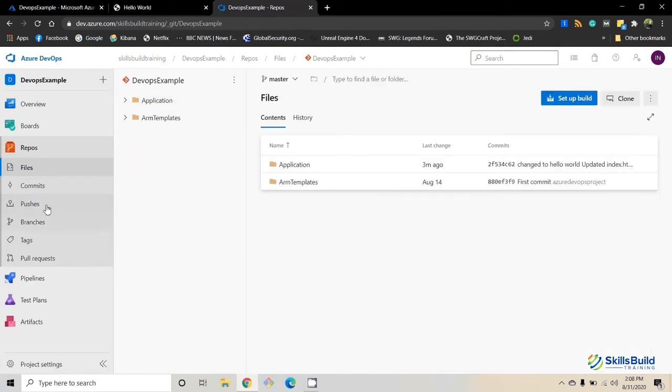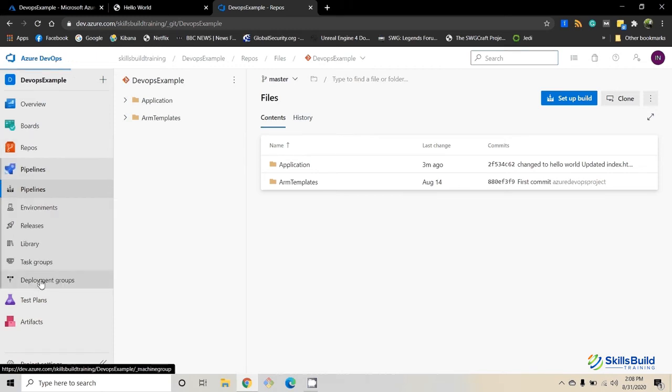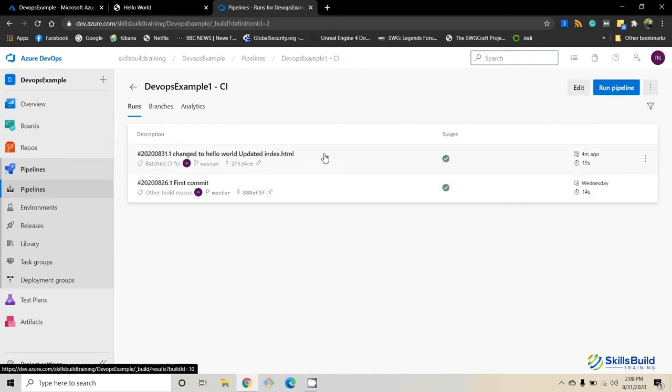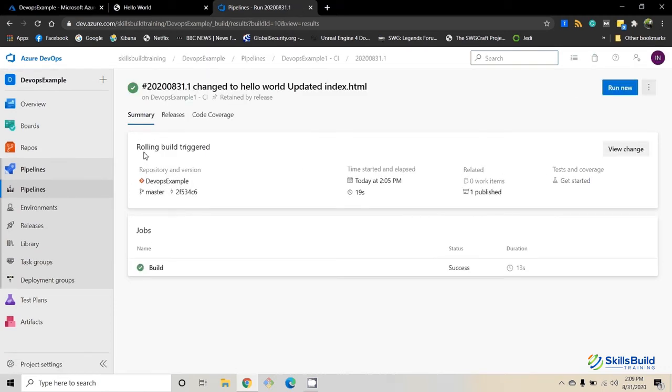Now, if we go to pipelines, we'll actually see that this was already pushed. It was already built because if we click here, it was saying that it was a rolling build triggered. So when that commit was made, it automatically rebuilt the website for us.